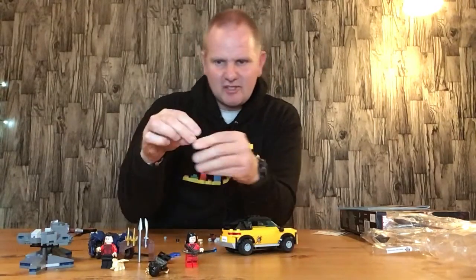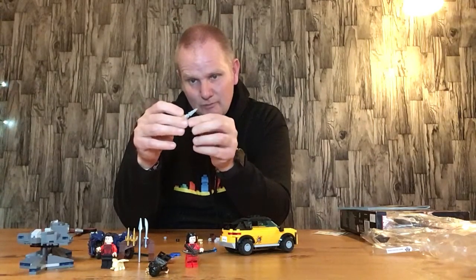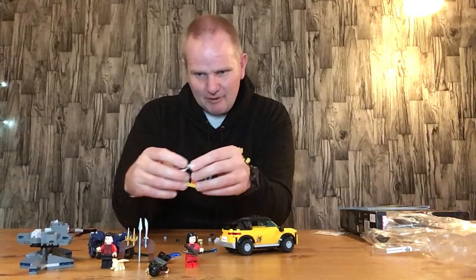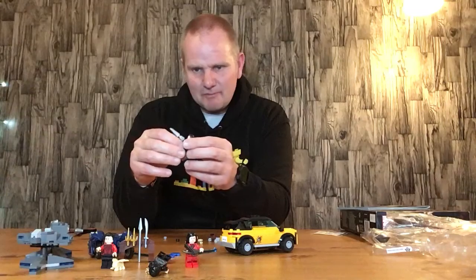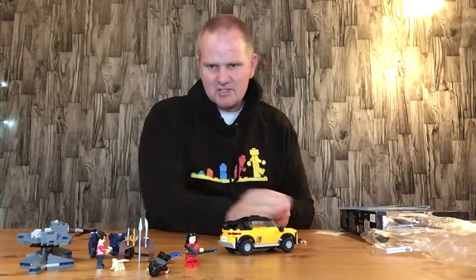The Razorfist figure, I think, would have been nice with two of the fists, in my personal opinion. But I will quite happily go with that, because they have done quite good. They've actually given him the actual blade on his hand. So the rings, you got a few more of the 10 rings.